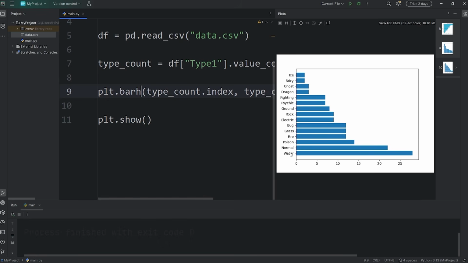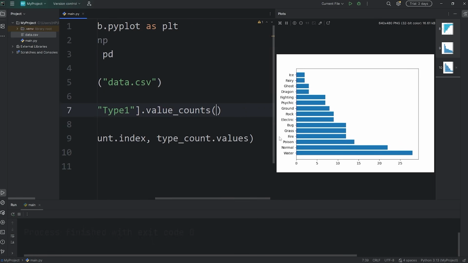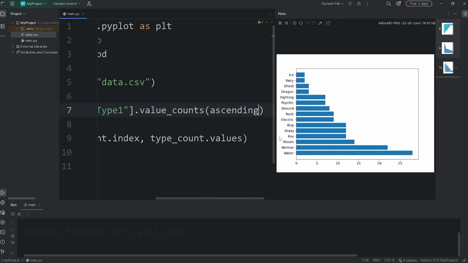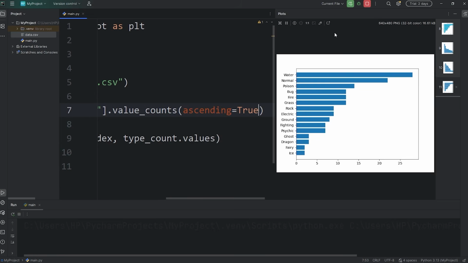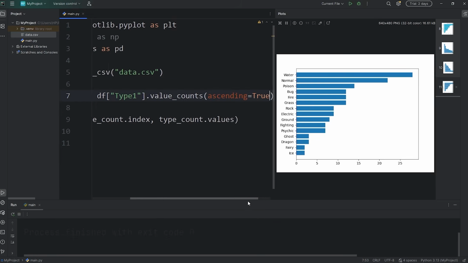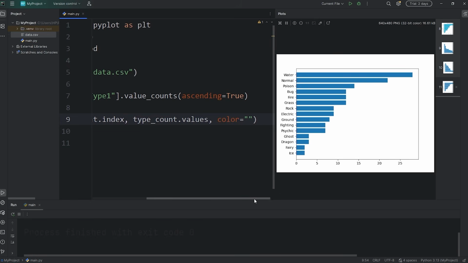Now, they're in ascending order. I would like the values with the most on the top rather than the bottom. Well, when we create our type_count series, we can pass in a keyword argument, ascending equals True. And they should now be in reverse order. You can change the colors if you would like. Pass in a keyword argument of color, then pick a color.